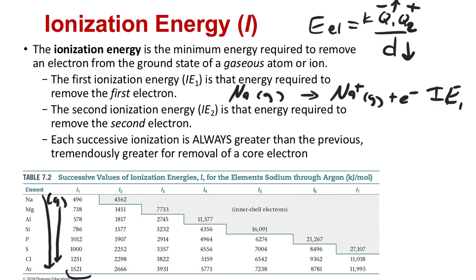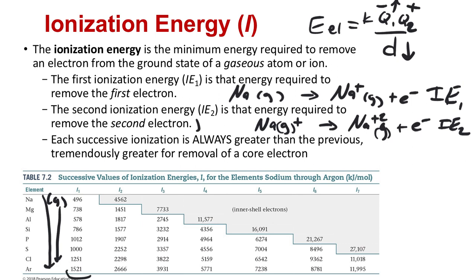So the second ionization energy, the IE2, or the I2, is the energy required to remove the second electron and just the second electron. So the I2 of sodium would look like sodium gas with a positive charge because we've already removed the first electron. And so this then goes to sodium 2+, still as a gas, plus that second electron coming off. This corresponds to IE2.